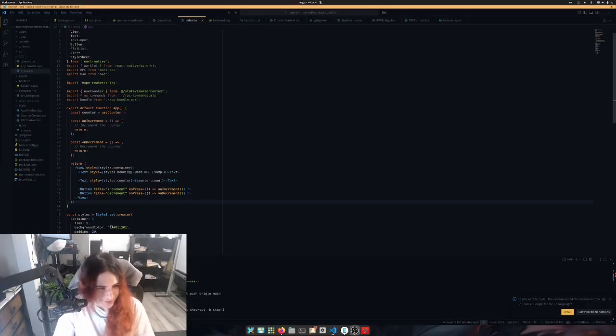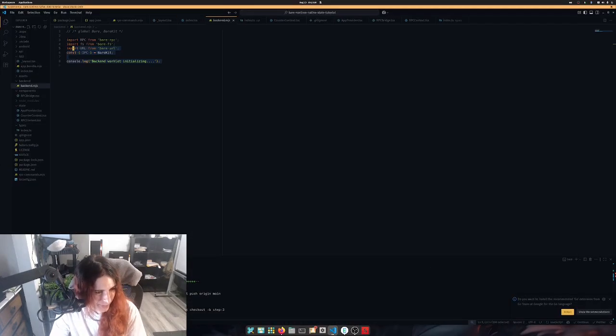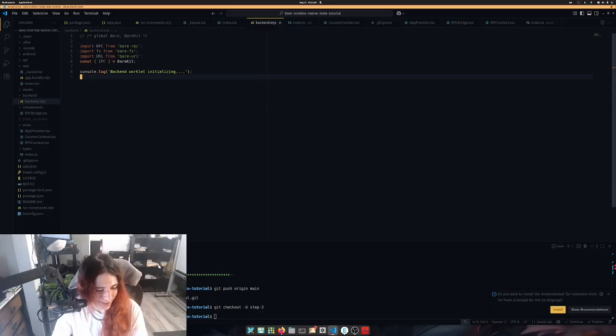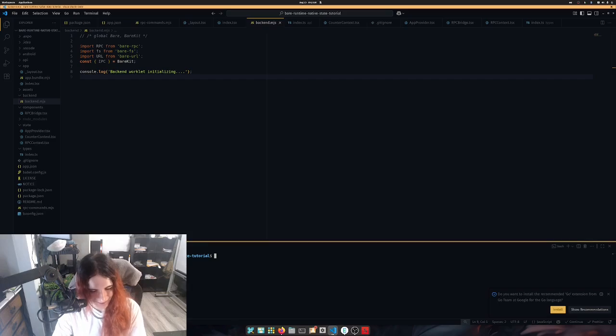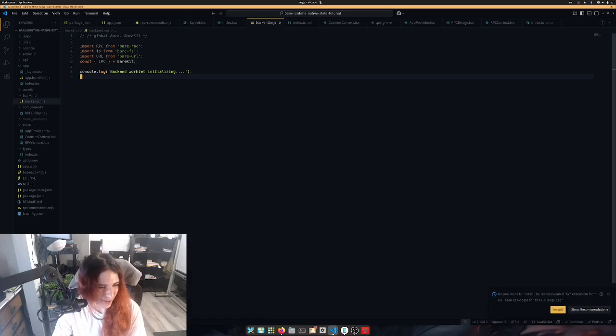Okay, so on step 3, we're going to do setting up the basic backend. I also noticed that the text was very small, so I just made it a lot bigger, so hopefully that helps a lot. But it's not really that necessary. Every step is a new branch in the GitHub, so you could just follow along there. And it's not the biggest deal if you can't see it that well, but going forward, it's going to be a little bigger, so you could actually see it. So now we're going to set up the backend.